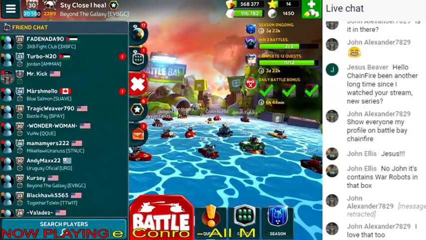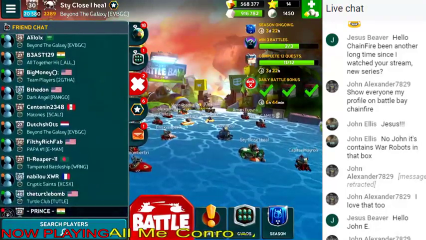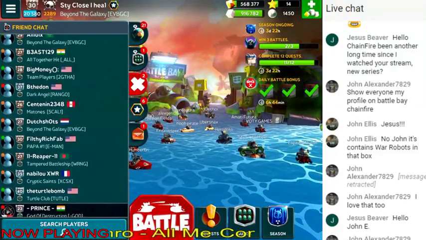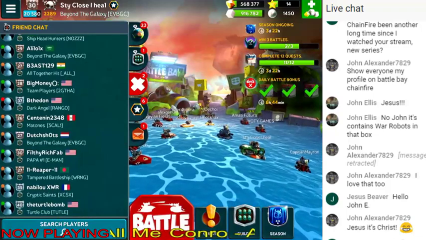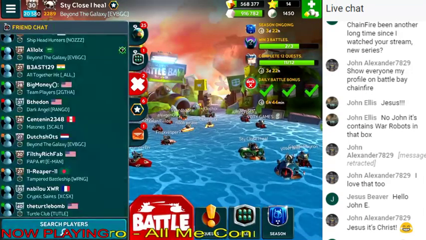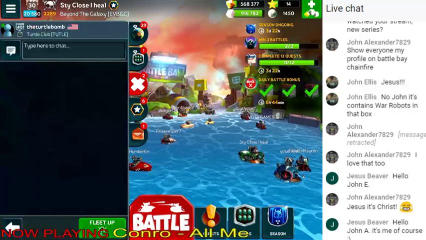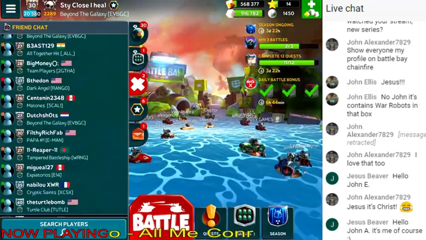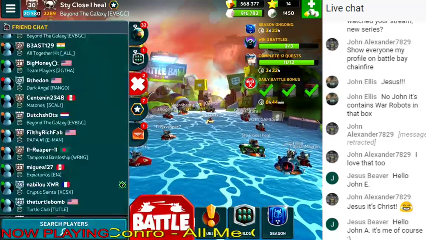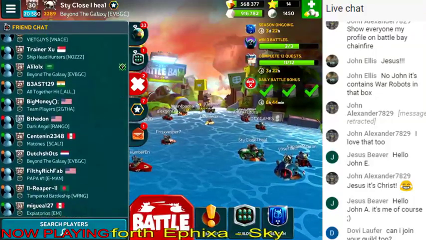Matter of fact, let's see. We got, oh, this person was really good. It's a good, fun fixer to play with. But let's see if I can find someone who would be fun to fleet with. Whoa, nice. So you can send out a few invitations. The first person to accept, you'll be fleeted with.